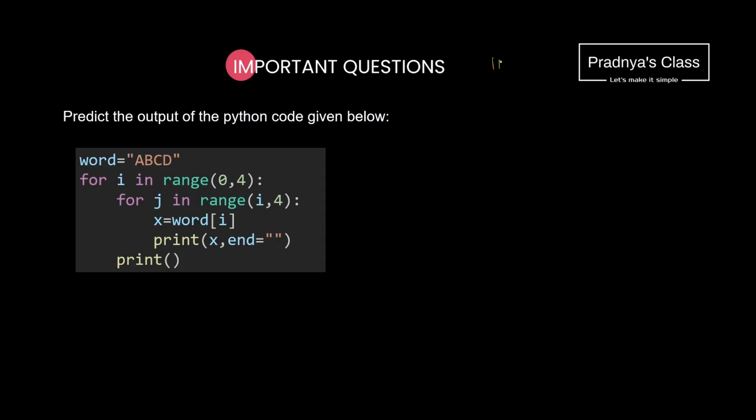Alright, we discussed some questions which can be for 1 mark or 2 marks. But you may get these type of questions where you will have the code and you need to guess the output of the code. To solve this type of question, read the code carefully and dry run it using a dry run table. In this code, we can see there is a nested loop. Hope you are clear with the working of the nested loop. If you want to try this yourself, pause the video. Hope you got it right. Now let's do it together.